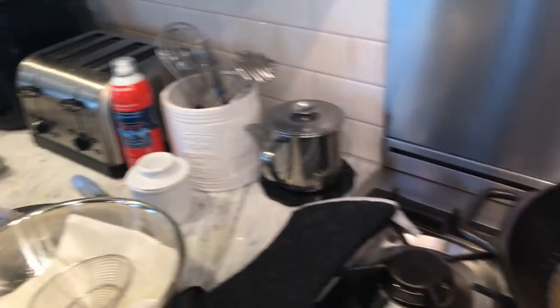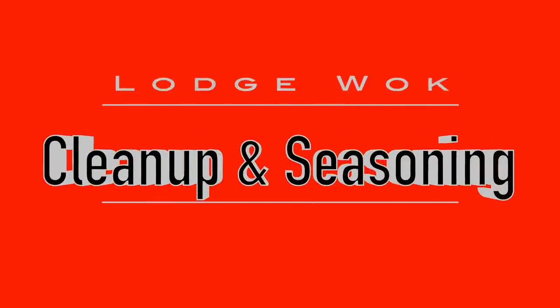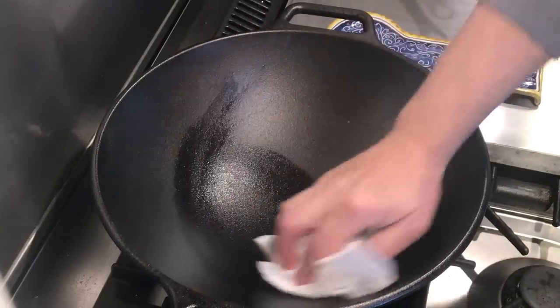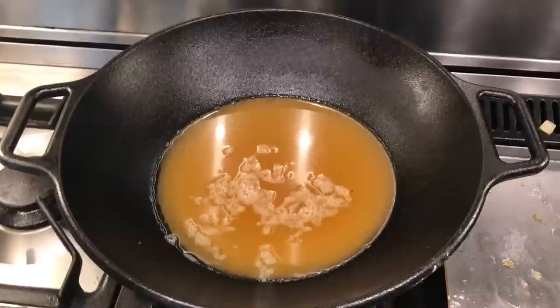I turned to my wife and said honey do you think maybe you want to help out here just a little bit — she looked back and said, well I did cut that onion. As for cleanup: I was a little worried about the sweet and sour sauce because it contained tomato ketchup and vinegar, two acidic ingredients that can strip seasoning from carbon steel, but I didn't see any big damage to the cast iron seasoning. A little Crisco and time in the oven will fix any minor seasoning loss. I strained the used oil into an approved receptacle and took it to my local recycle center to be turned into clean-burning biodiesel.